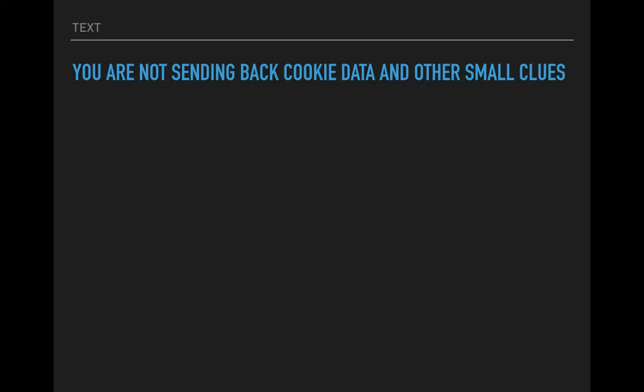And you're not sending back cookie data. So even if you're using rotating proxies, this matters, because the web server typically sends cookie data to identify you across pages. And if you're not sending it back, which is standard practice, and completely ignoring that, then there's something wrong. That's easy to tell, even if you're using a rotating proxy. And so we support that inherently, by the way. And there are lots of other small clues which we've accumulated over the years, and all these combinations and routing, we've accumulated, and we use all of those tricks.